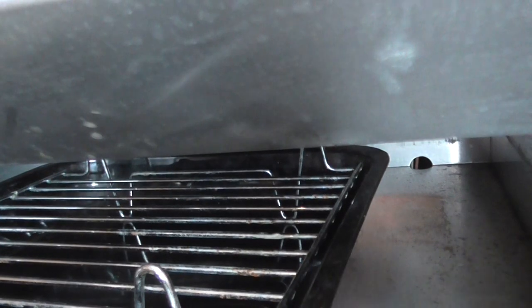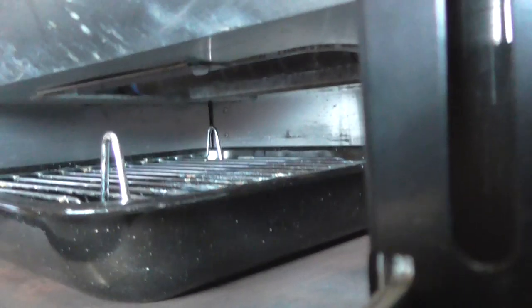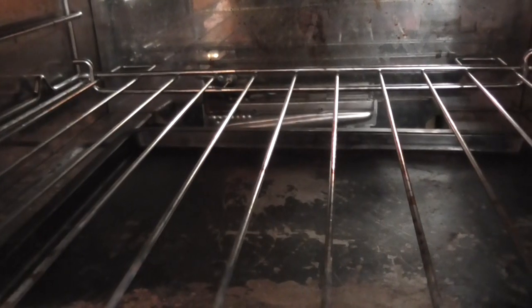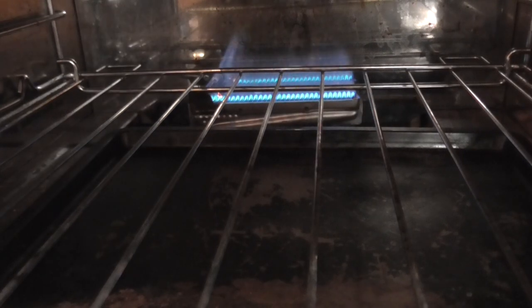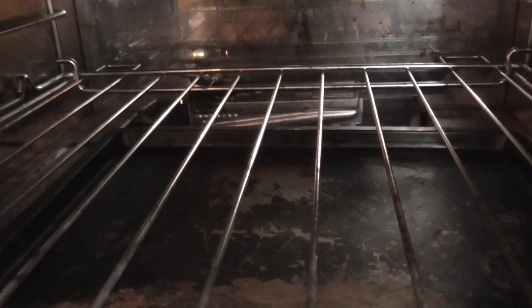Below the hob, you've got the grill. And this works, got a grill pan in it. I'm going to put that down again. Gas on there, press the igniter, so there's the grill lit. Oven, all working there. And below the oven you've got a little clip to the door.